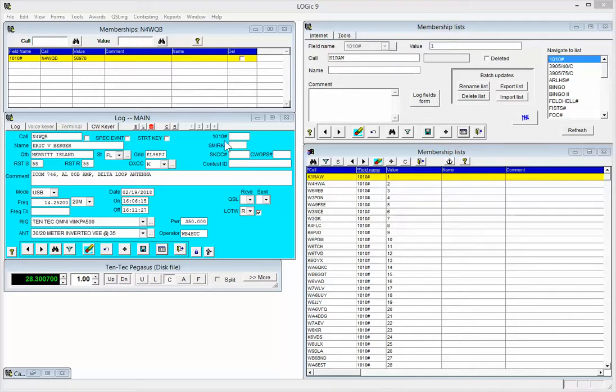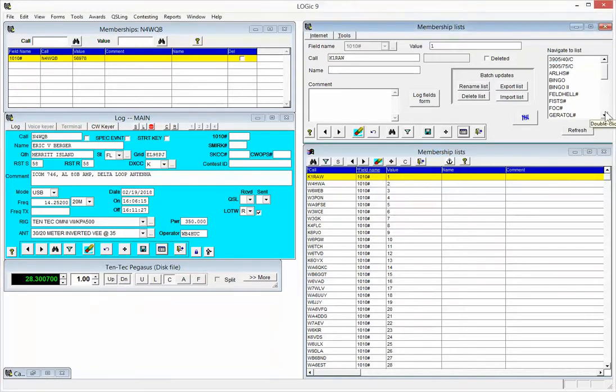And in my case, I've added these fields to my log entry, so it'll plug those in here. So if the person's an SKCC member and it's a CW contact, it'll plug it in here, and same with CW ops. If you're on 6 meters and he's a SMRC member, he'll plug that in here. If you're on 10 meters and he's a 1010 member, he'll plug it in here, and so forth. So as you can see over here, there's a lot of organizations that this thing tracks memberships for. So let's pick one.